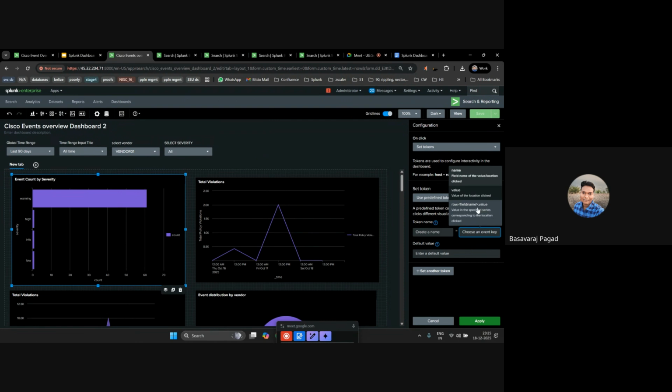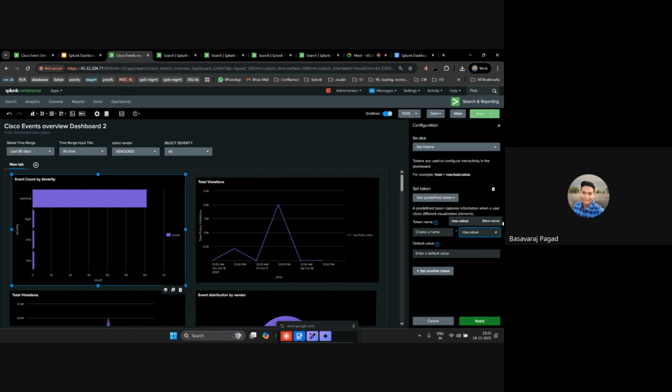So, for example, here row dot field name dot value is selected, but the field name is this one. Severity is the field name, which has the values warning, high, info, low. When you select any of these bars, then you are selecting the field name and its value will be selected.